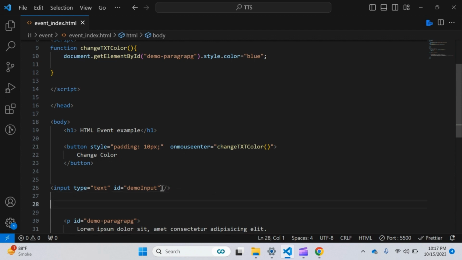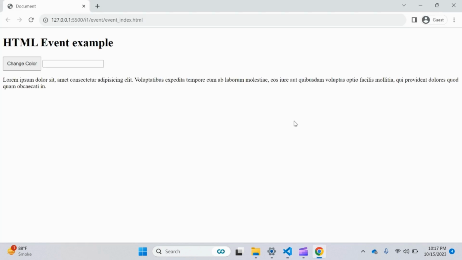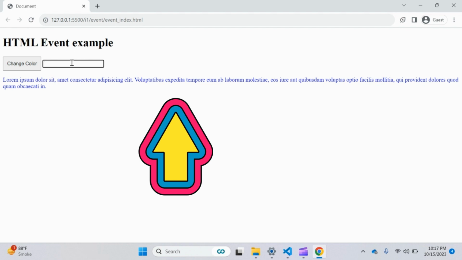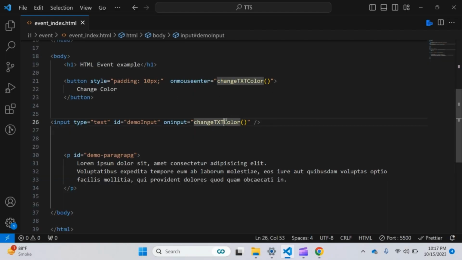We will add the oninput attribute on this input element and call the same changeTextColor function. Now you can see, on the input text event of the input box, the paragraph text is changed. Means it is working. So in this way you can add different events on elements with event attributes.